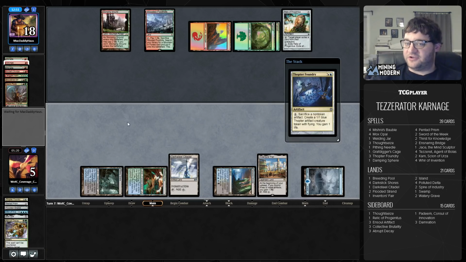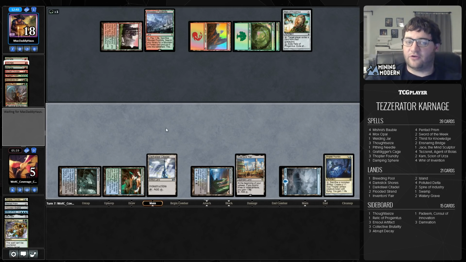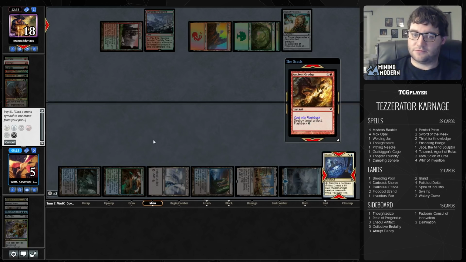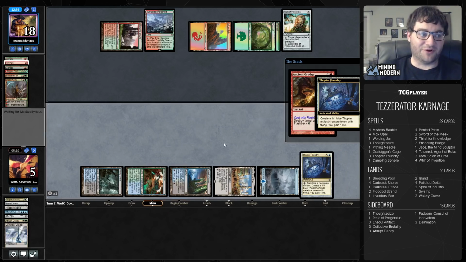We have Thopter Foundry with 2 mana open. So if our opponent, and that's going to turn on Inventor's Fair. Well, no, because we're going to sacrifice the Darksteel Citadel. But yeah, our opponent goes for the flashback here. And we get to make 2 1/1s out of the deal, going back up to 7 life, and actually having creatures. I've certainly seen worse games.